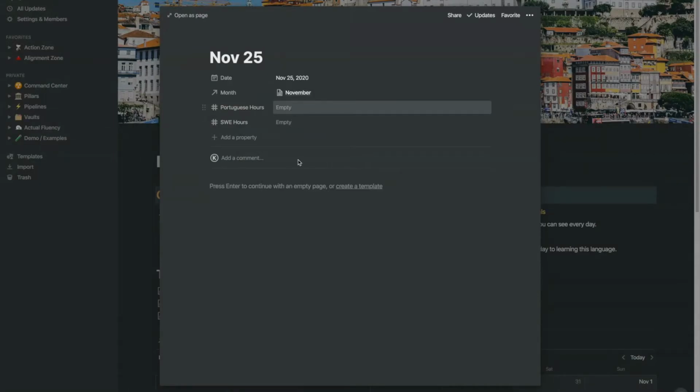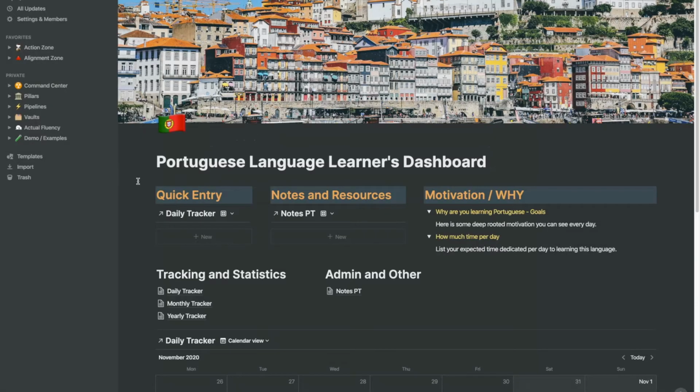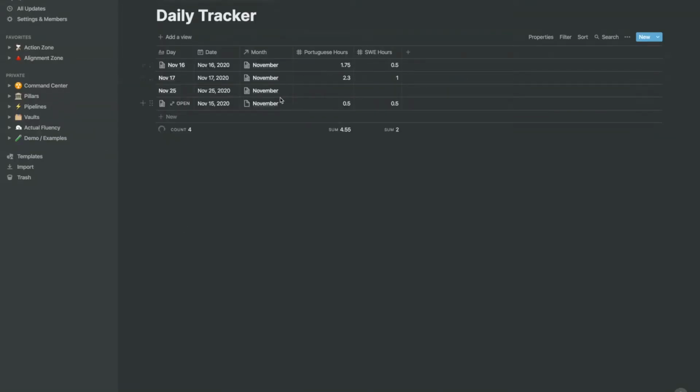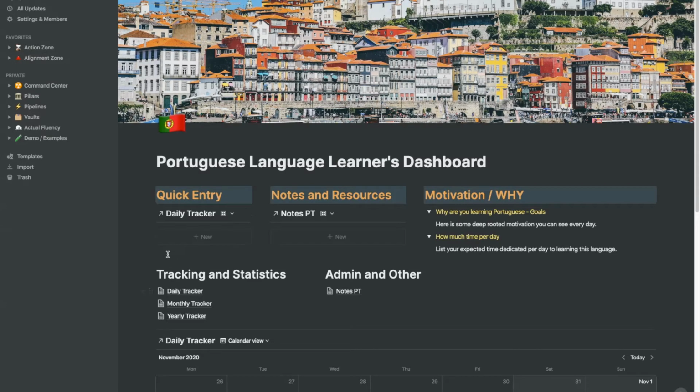And then you type in how many hours you did. So you can fill this out in the morning before you start and just finish it later, or you can wait until the evening and then finish it there. And this is filtered. So if you filled it out, then it won't show here. This is just where you enter it. So now it will appear here instead in the daily tracker. But then that's the way to add a new day.